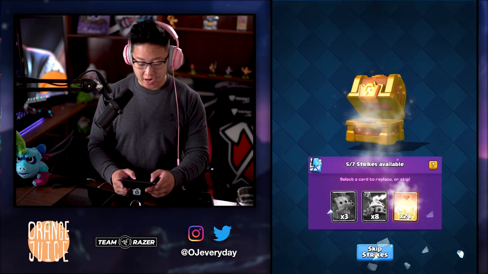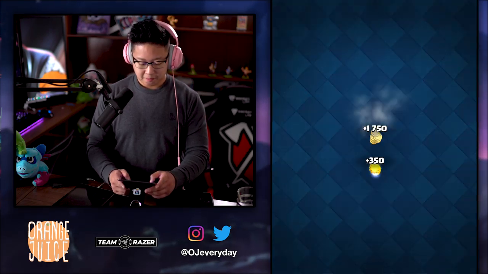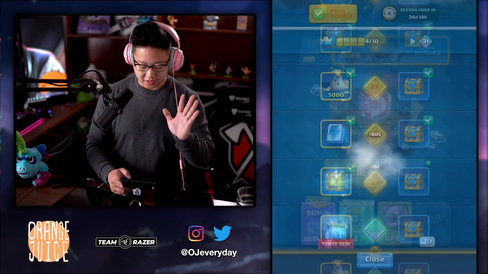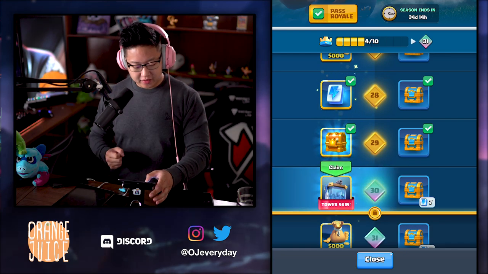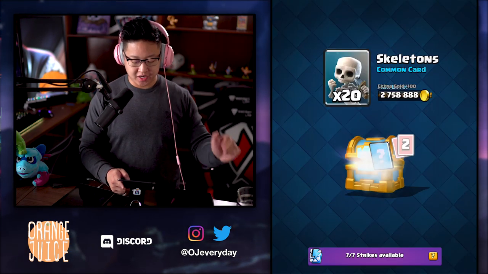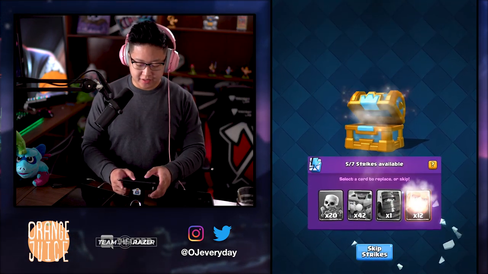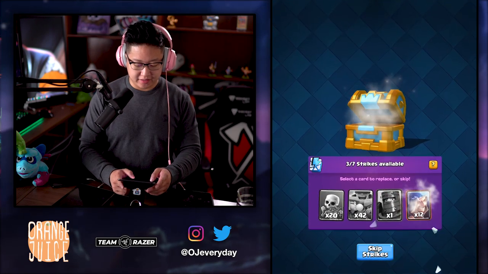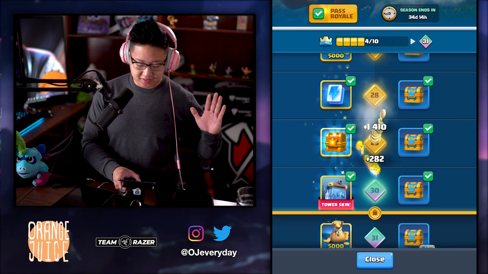Okay, we're not gonna mess this up this time. We're not gonna skip the goblin cage. So, okay. I almost skipped that one. And here is the grand finale. The tower skin, yes! And then of course you got a chest, whatever. This is like, whatever. I got the tower skin now. Everything else henceforth is inferior, insignificant, doesn't matter.